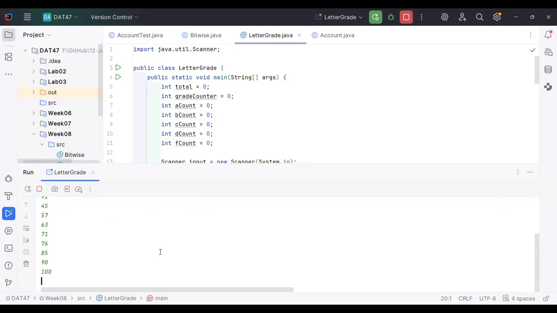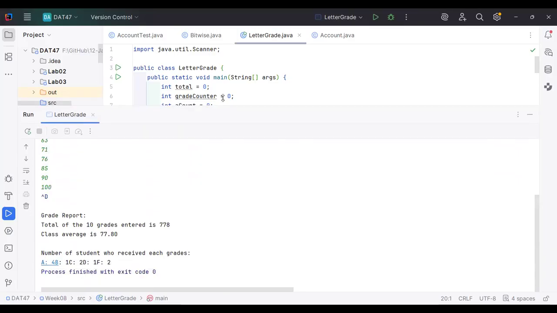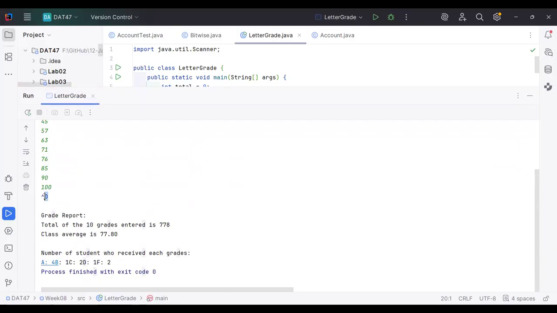And then the end of file indicator in Windows is to press the Control and D at the same time. So it will be terminated automatically and the grade report will show up.